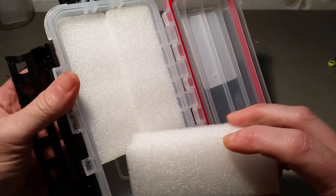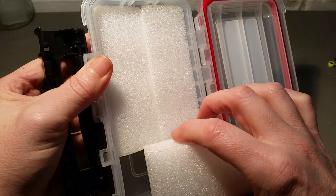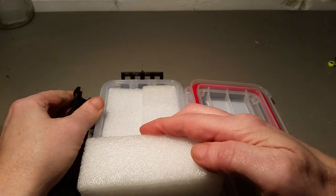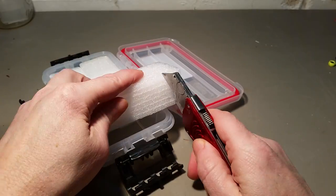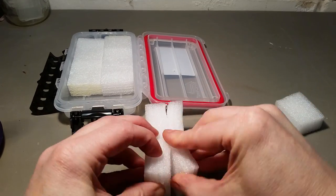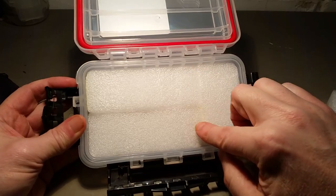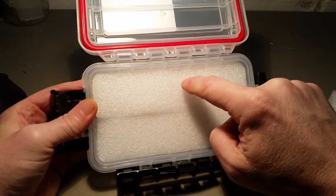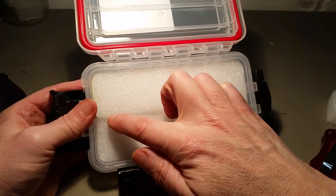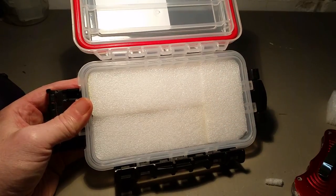Looking at the bottom, it's going to overlap, but when you squeeze these down — which you want to do — it's going to be nice and tight, and that's going to help with being able to put lures in there. I'm going to leave the width but cut down the length. I've got one line down the middle and one line over here, and I'm going to put four rows across — those will be my main areas — and then I'll slide things in at the end if I still want to.